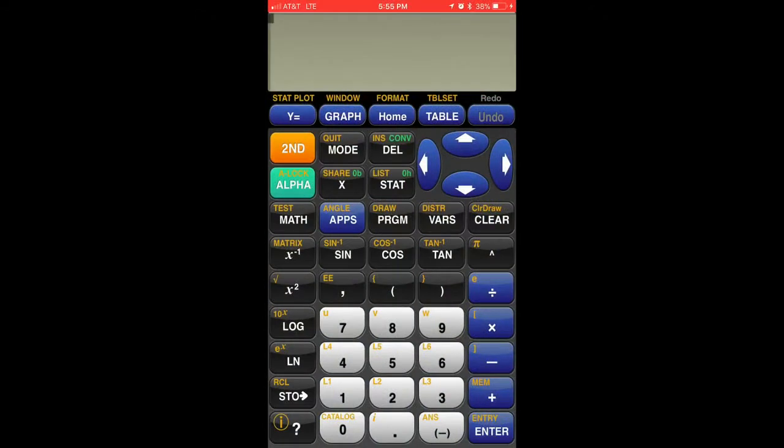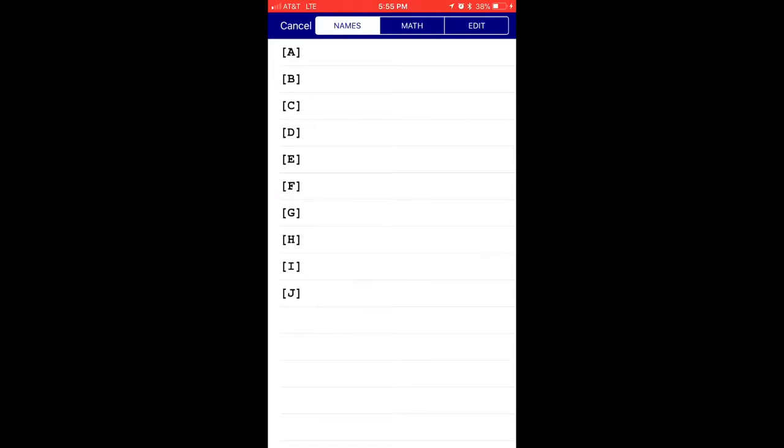Now for this next part, we're actually going to need to use a calculator. But the thing is, I don't really want to be in this video. So rather than use this calculator, I'm going to just be mirroring an app that does exactly the same things. So the first thing you have to press is the second key and then the inverse key, which says matrix in yellow. You will be given a menu that looks something like this, perhaps a little different, and then you will want to go over to edit.